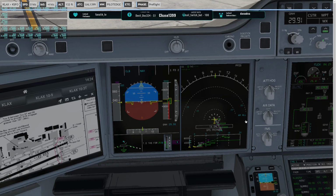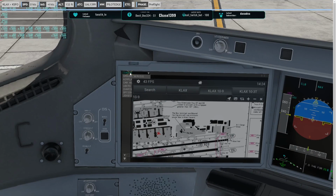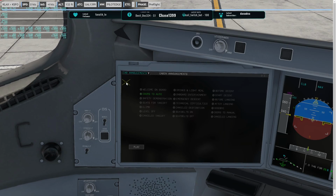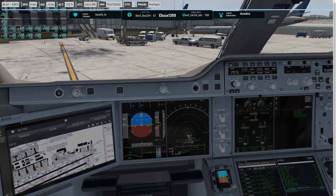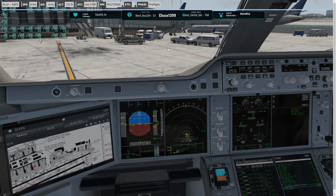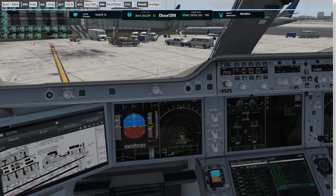The only note I have is when I saw you turning final, it actually looked like you were coming from the northwest. I'm assuming you overshot the final turn there. It's not that important when you're on a single runway, but if it's parallel, that can become a big issue. Okay, I've read that information. I'll keep that in mind for next time. I'm going to try it again just for fun, and hopefully I'll get it better next time.